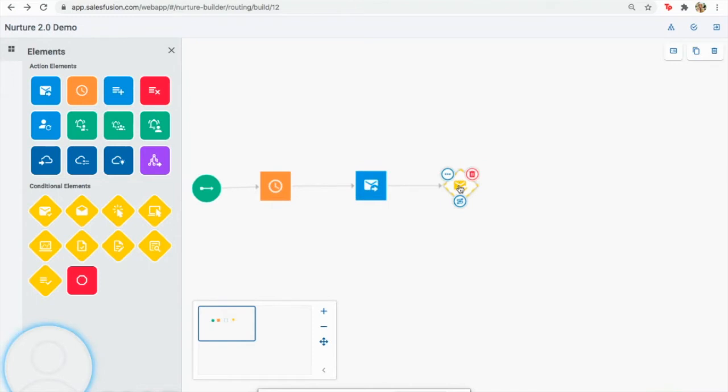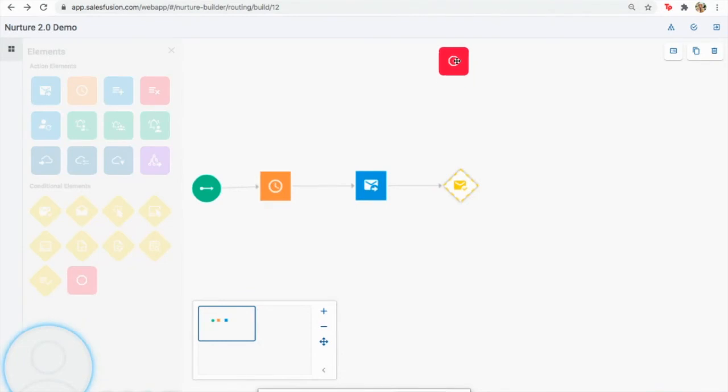And so because this is a conditional element, this is where the different colored arrows are going to come in. So we have yes and no. The check obviously means yes, the X means no. So these are important because these conditional elements show what happens should one condition be met versus another. So for this one, we want to know what happens when an email is not delivered. So for this one, if an email is not delivered, I'm going to want to alert somebody that the email that they provided was bad, and so maybe they can fix that.